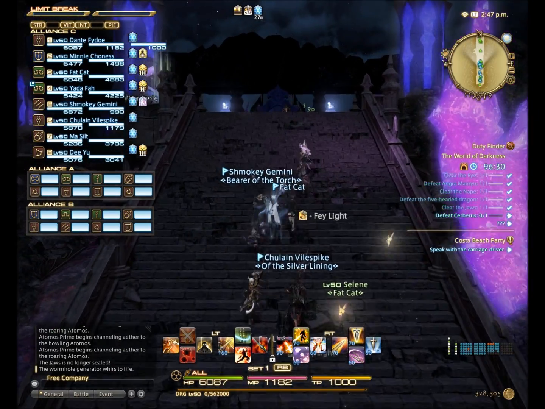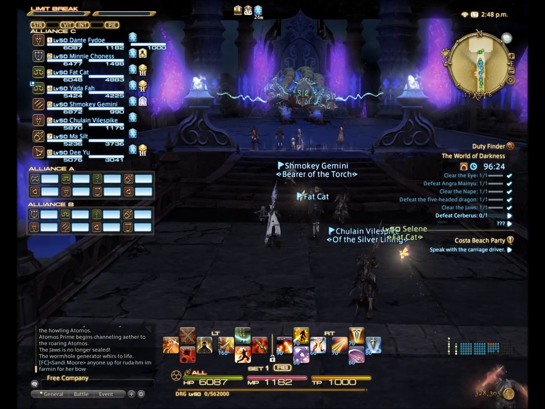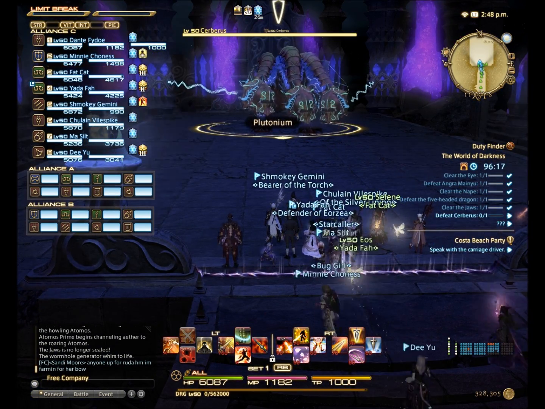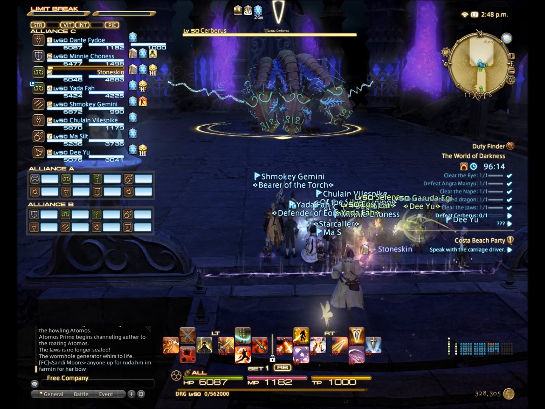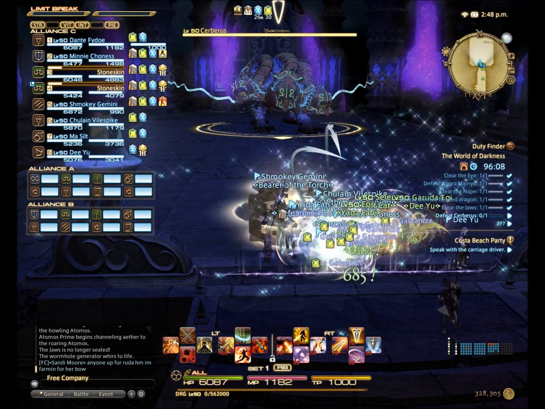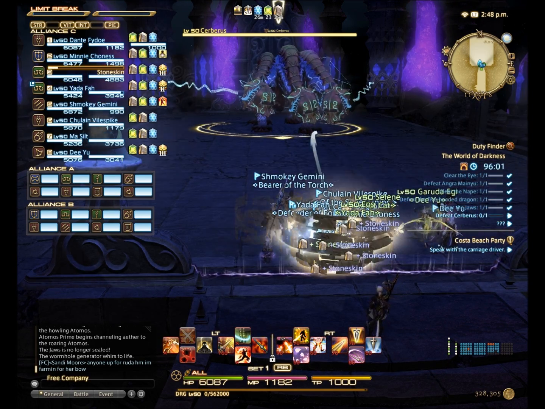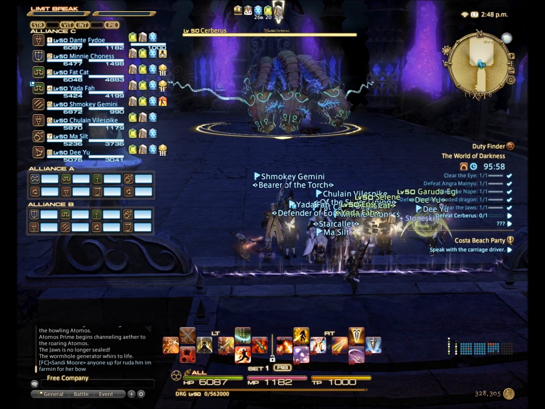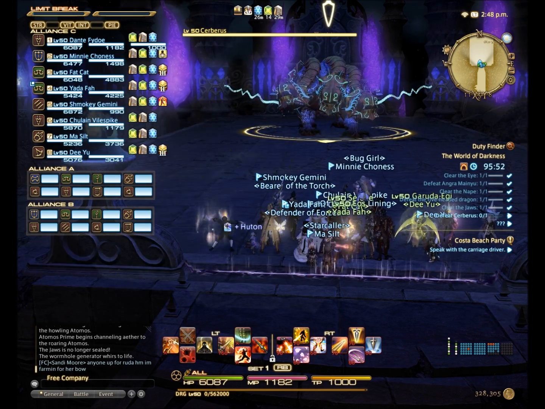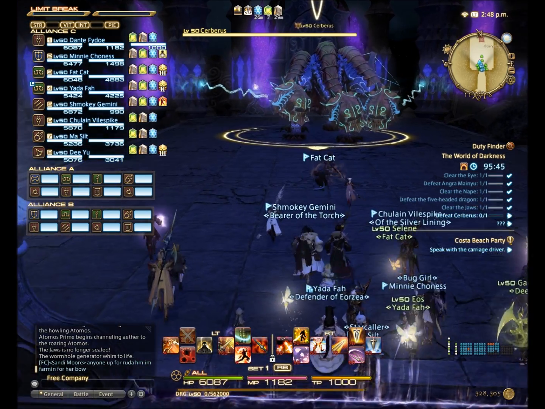Now we head to the third fight, which is Cerberus. This is a pretty fun fight. For this fight, if you're a DPS, you're going to get eaten by him, and then you get to destroy his insides, and that takes out huge chunks of his health. Otherwise, he's got a shitload of health and takes forever to kill. Alright, so here we go.